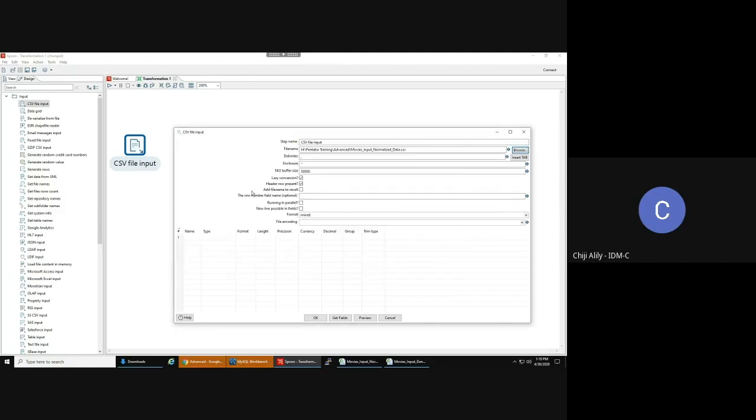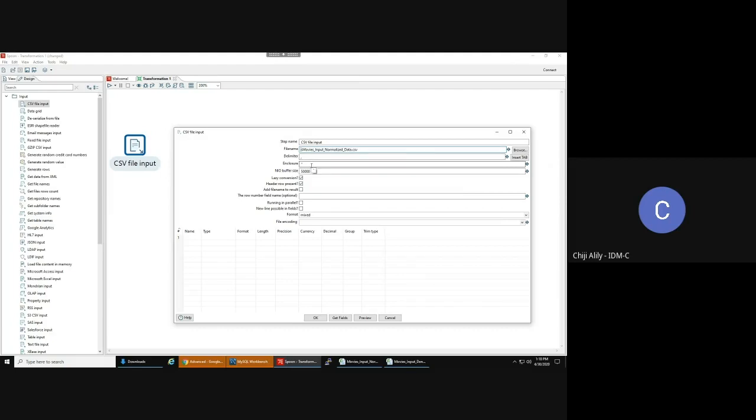Once I've selected the file, I see this file path: the H drive, then the folder where it's located, and then the actual name of the file. What I'm going to do is remove everything but the actual file name, so I'm removing the path. So I just have this backslash, and then the name of the file.